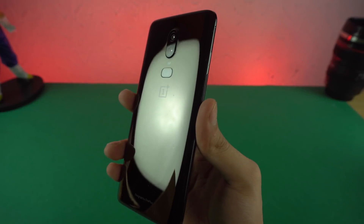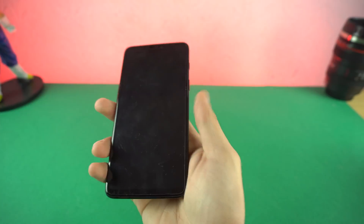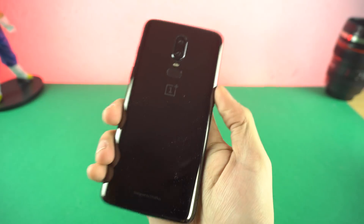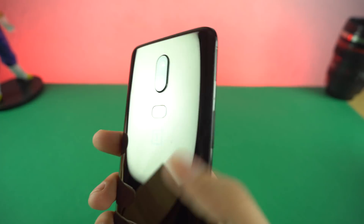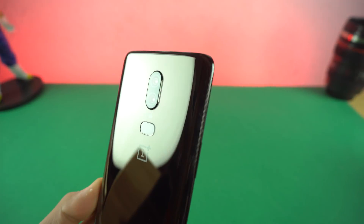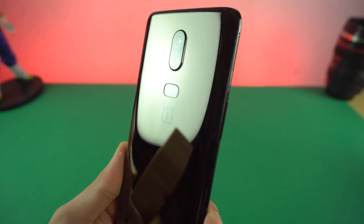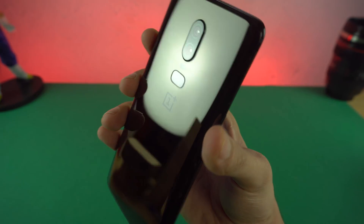This is one hell of a premium phone they have built, designed by OnePlus. We have seen this in the leaks. If you guys remember, months ago I made a video about the design, and it's pretty much identical to that leak. So it is super premium. If you're interested in OnePlus 6, I would suggest going for this mirror black color. It gets some dirt easily, but it looks super good and super shiny, and it stands out compared to the other ones. We also got a matte black color, and there's a white sandstone color as well, which is a limited edition.